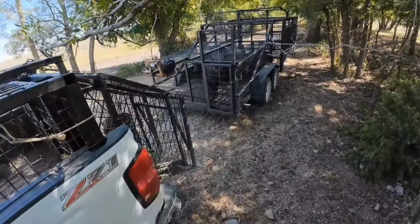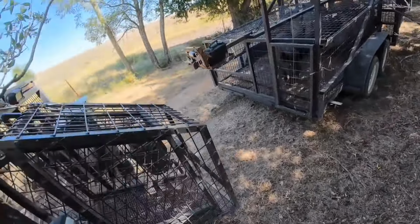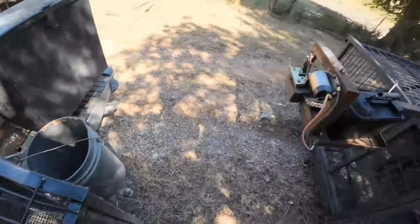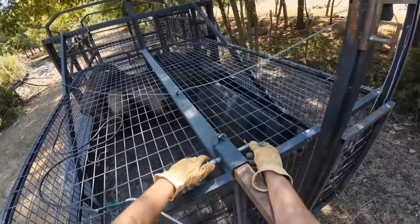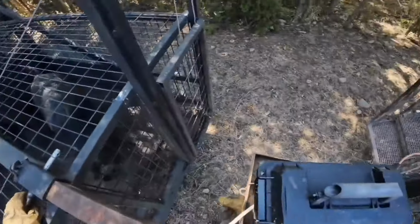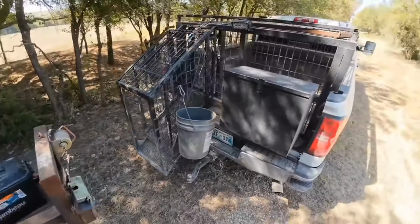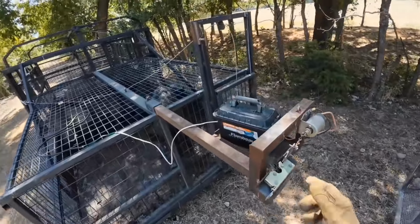Oh yeah, there's that big boy right there. Heck yeah. Now these ain't as big as I thought they was, but they are nice. Yeah, I think I need to leave this down. They're up. And I need to pull this out. I couldn't remember. This is, oh, calm down. This is a new mechanism that he's been using to trap with, or to release his trap.